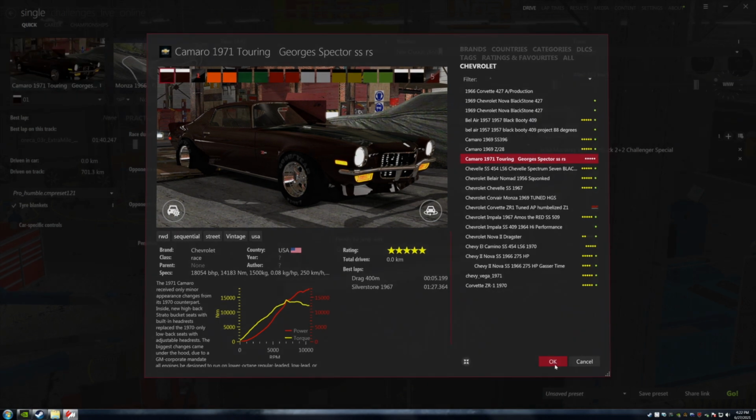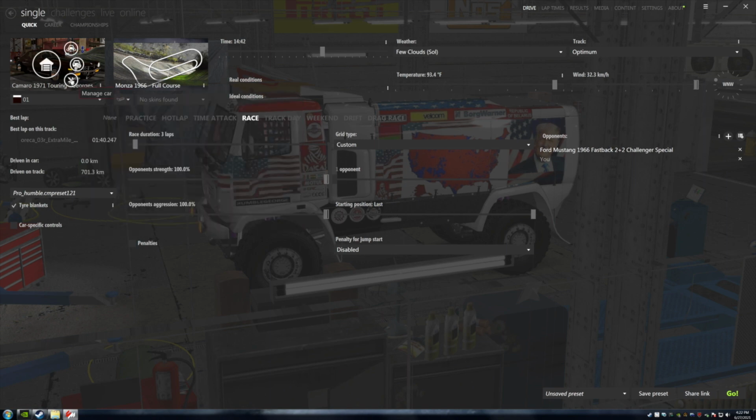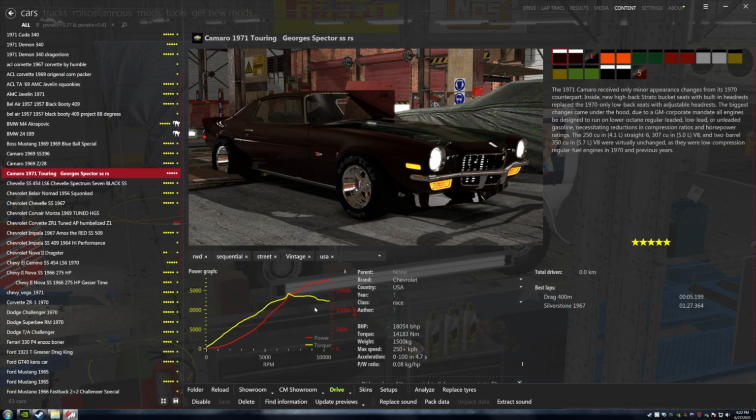Well, let's see. So we've got the car. Then we'll go into the Content Manager showroom. We'll come up here and highlight the C and give it a small one. We'll highlight the T and give it a small one. I hate to do it, but George has to be decaffeinated, and the S for Spectre has to find a new place to enjoy itself. Now we'll click down here somewhere, and it'll do that.